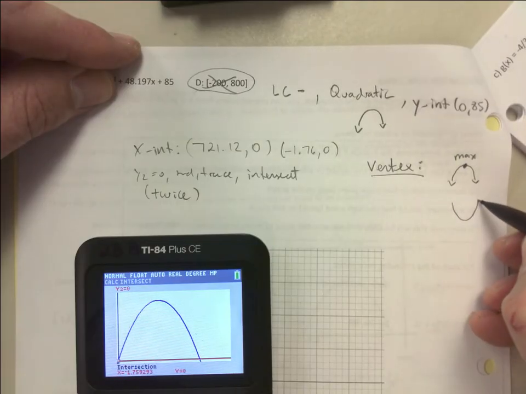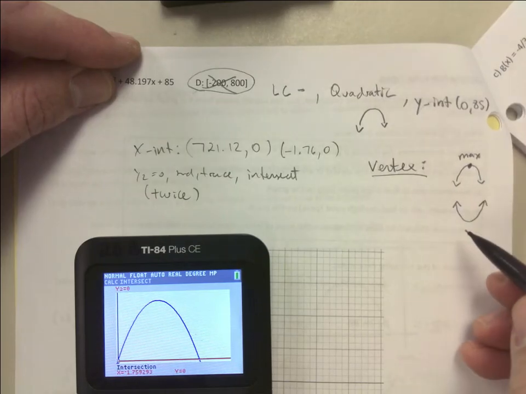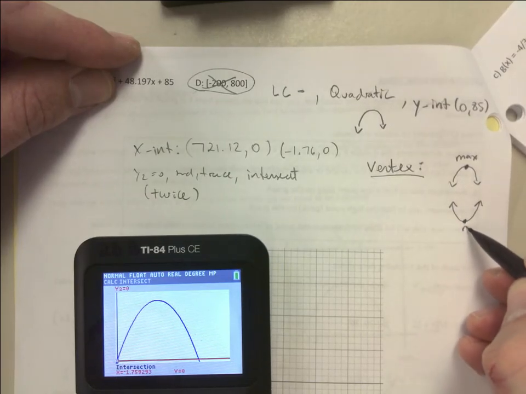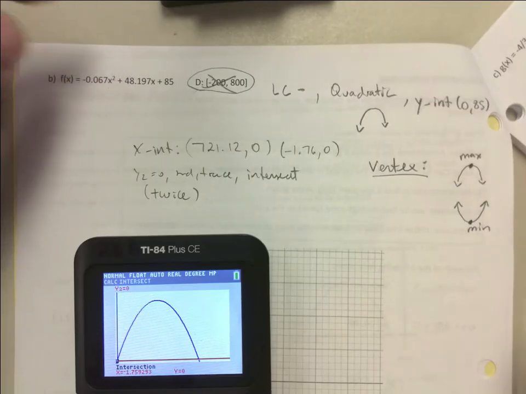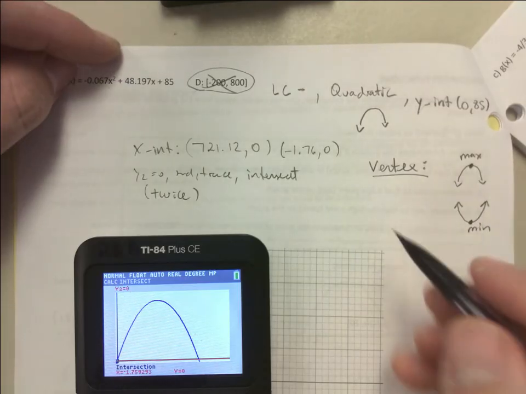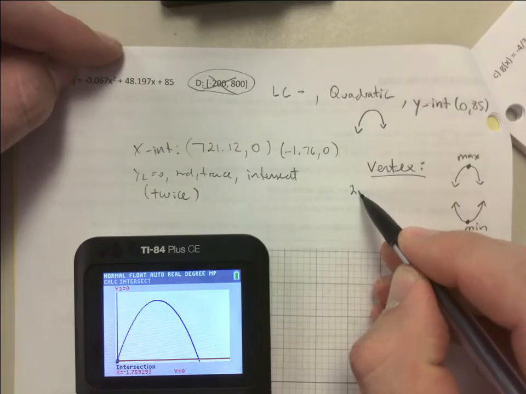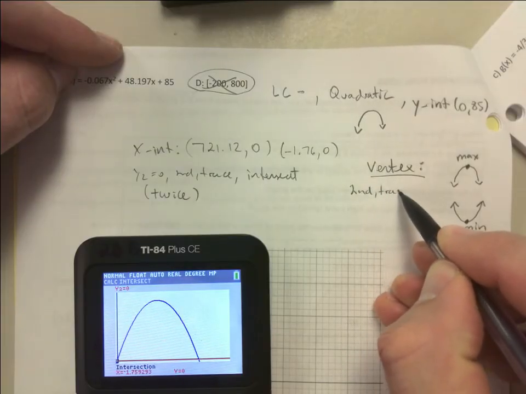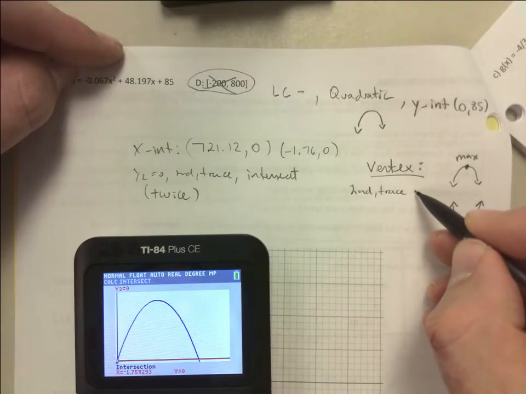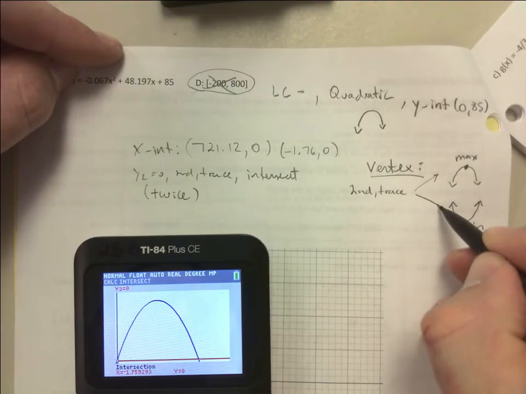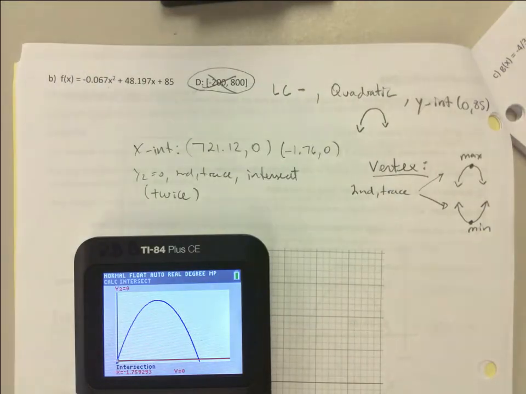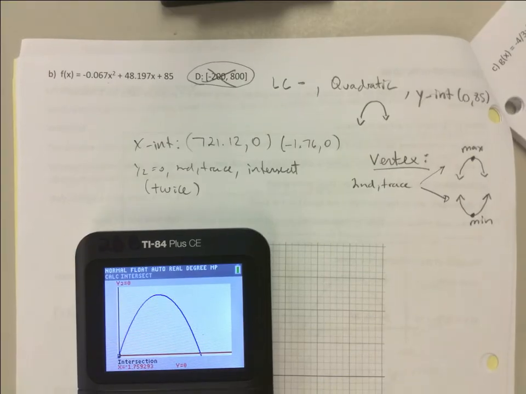If the parabola points up, what do you think this is going to be called? It's going to be called a min. So to find the vertex, we press second trace, either max or min. That's up to you, it's very case specific.